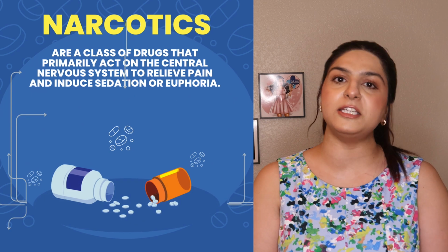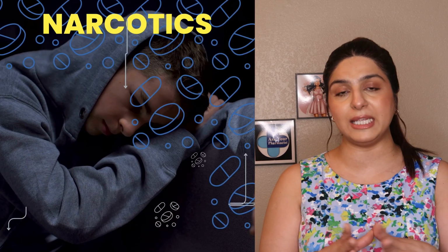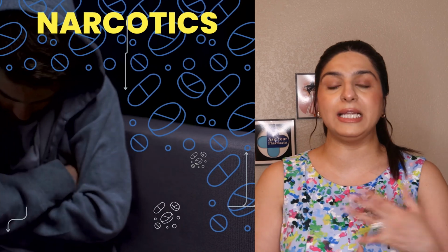Next up in the HAM list are opioids, also called narcotics. These medications reduce pain. They produce a feeling of euphoria, sedation, and are extremely habit forming, meaning they cause dependence and are therefore at risk of abuse. Narcotics are recognized as high alert and are highly regulated and controlled because a slight overdose of these medications, be it medically or illegally, can result in respiratory failure and death can occur. Some of the common narcotics are Norco, Percocet, Dilaudid, hydromorphone, which is the generic for Dilaudid, and morphine.